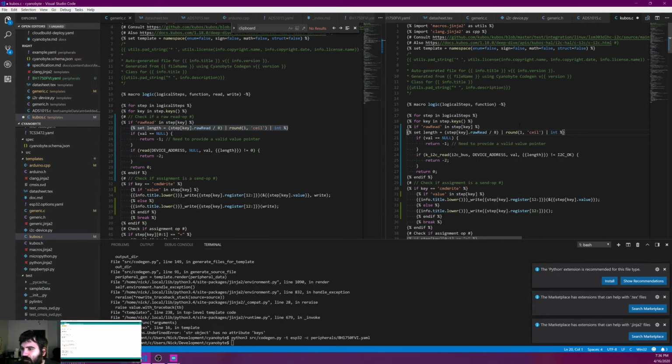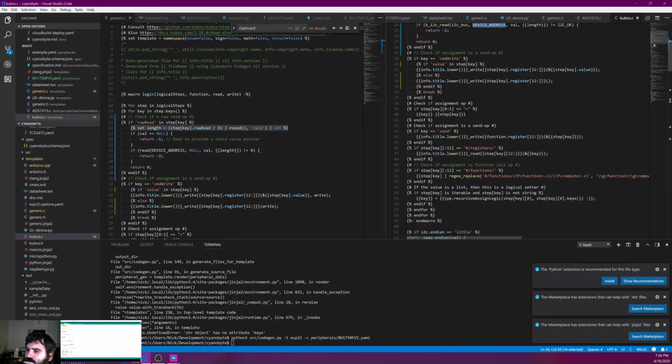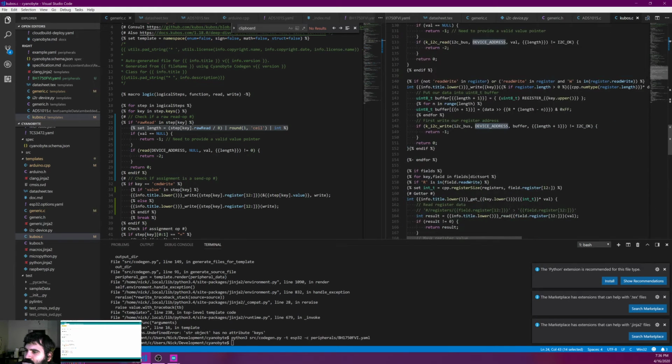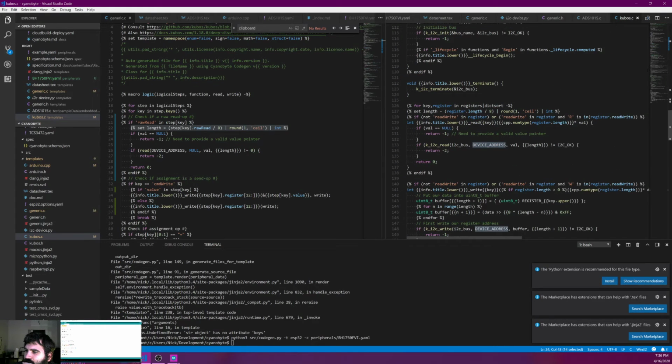Paste in length. It doesn't seem right because where am I putting in the address of the register?